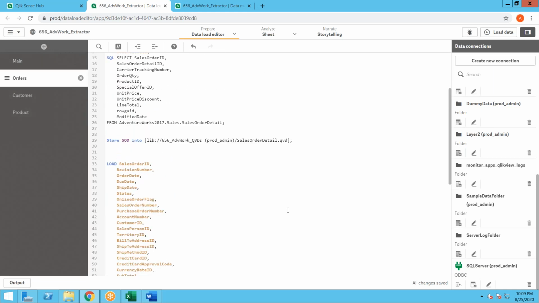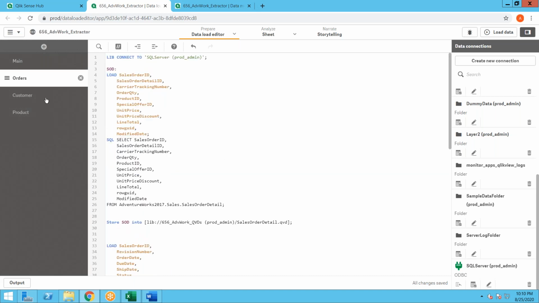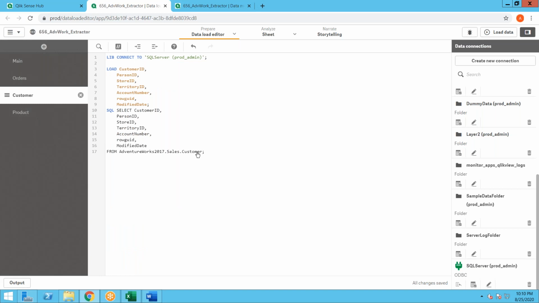So one more question on this part. What I saw is that whenever you are putting tables in customer or product, every time you are mentioning the connection on the top. So is it required every time that we put the connection string before the table? Exactly. No, I was coming to that.